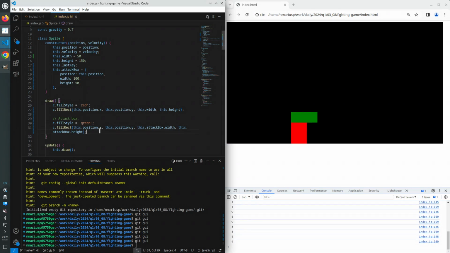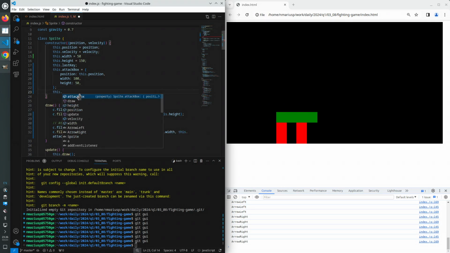So we have the attack box, but then the two players, player 1 and player 2, are really hard to tell which one is which. So we'll need a way of having different colors for the two players. That means inside of the sprite class, which is the class that we instantiate twice for the two players, we'll need to also have a color.